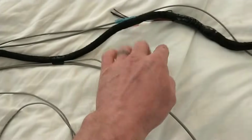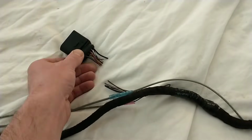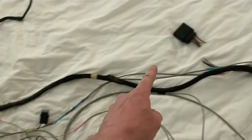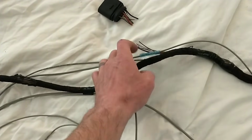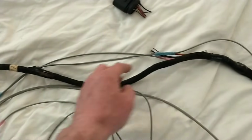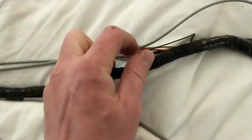It's a little confusing because you'll remember this plug is right here, and that actually ties the two plugs together over here, but it ties them together clear over here. If you don't want to mess with this, you're going to have to run a couple of them back, because this has another kick-on wire.